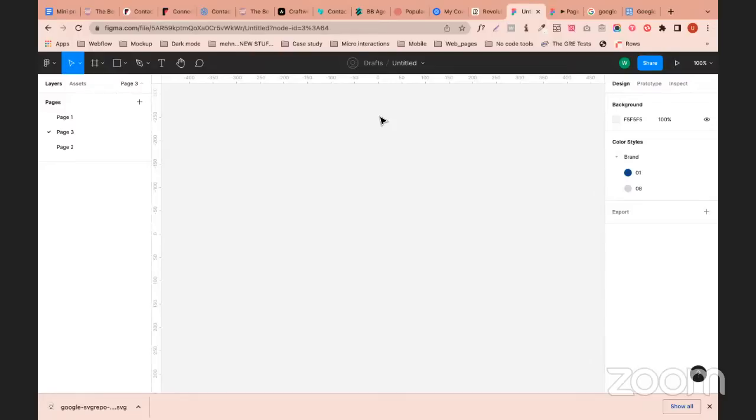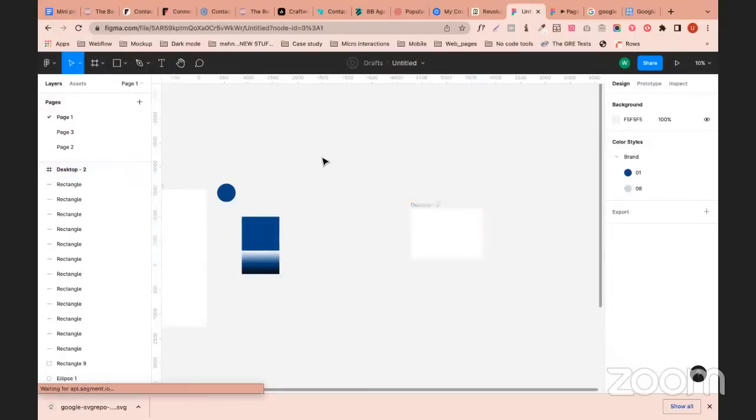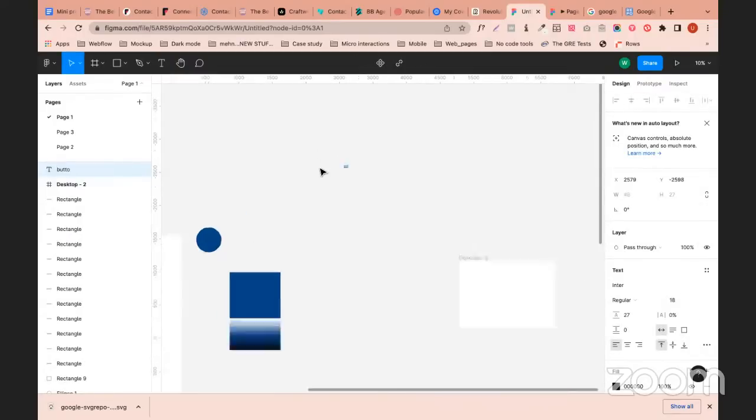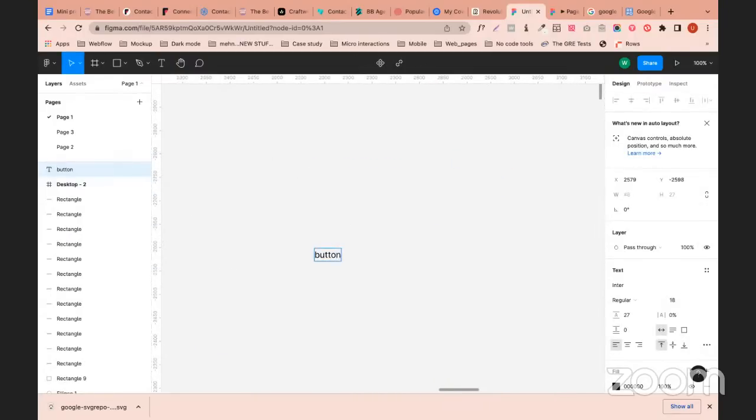So somebody asked that I should show how to use, there's the question again. Please confirm that I can have my star guide and still be able to use my buttons. You can still do that. Let's do an example. Sorry, let's go to page 1. Let's do an example. Button, zoom in, button.